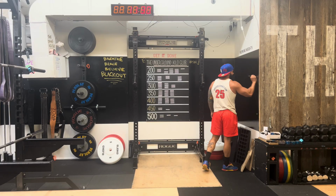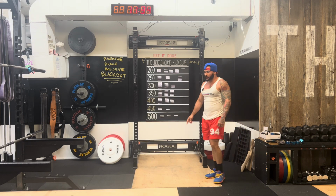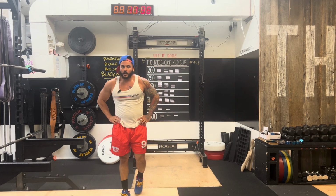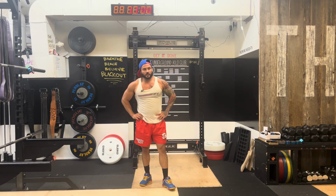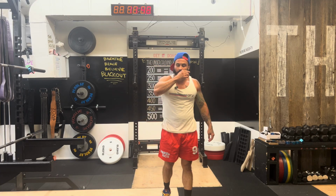I always get asked how to get better at pull-ups, push-ups, how to increase your numbers, etc. Strength is a skill. This is no different, right? Just because we're not lifting a weight or a barbell, we're not squatting or benching or deadlifting, doesn't matter.